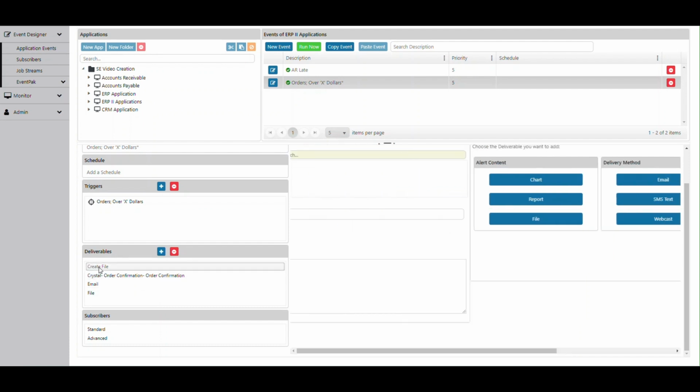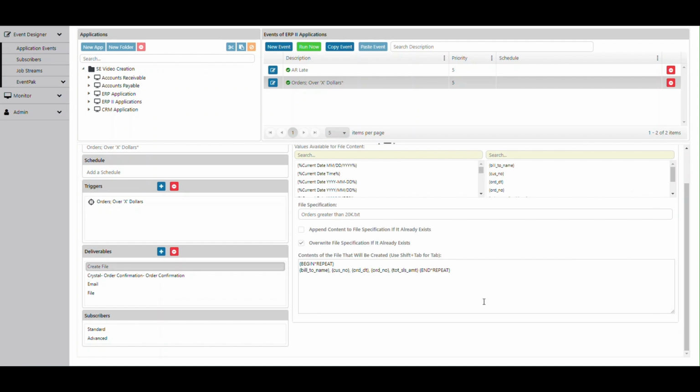So over here, we take on a little bit of the building of something similar to an email body, where we're going to create a file, and we're going to take fields that are returned by the actual query itself or the trigger itself, and just put them into a simple statement. And you can separate them in different ways. I have them separated by a comma.